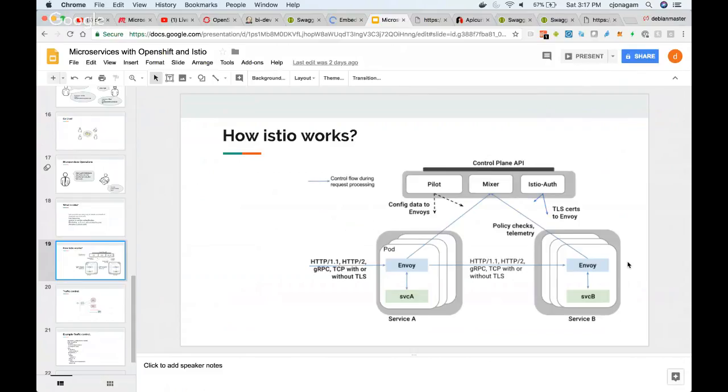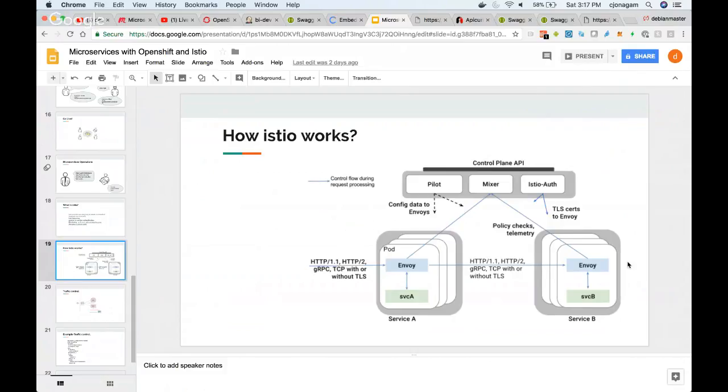So what is the advantage with this? There are a number of advantages. Few of them: you can control how the traffic flows in and out of a microservice. And you also get a lot of visibility into your traffic itself.